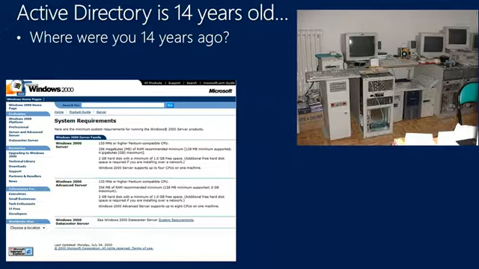Lots of fun. You got to love these hardware requirements. 133 megahertz or higher processor, Pentium compatible CPU, a whopping 256 megabytes of RAM recommended. Could you imagine how well that would have run Actua Soccer in the day? You got it, man. 2 gigabytes of hard drive space, the minimum 1 gig free, everything else like that. Lovely, lovely fun. It was a good time. As Active Directory, when it used to be actually called .NET Server. Remember when we named everything .NET servers and .NET stuff and .NET this, .NET that?